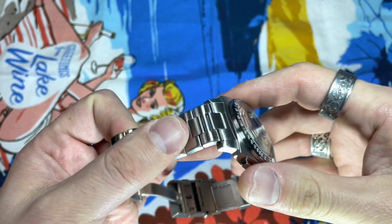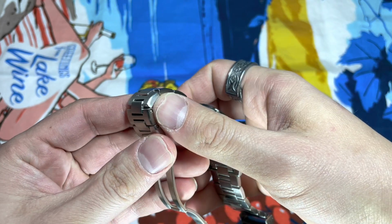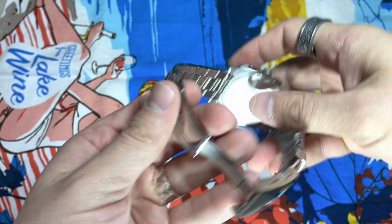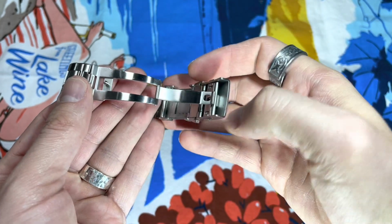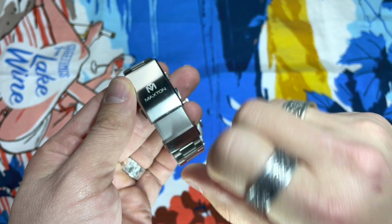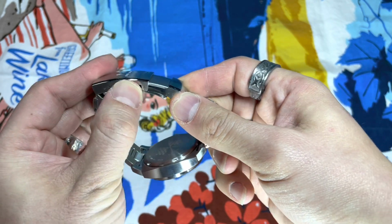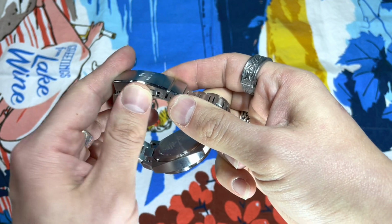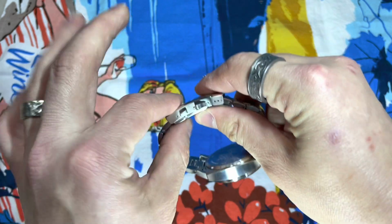And for the bracelet, we have female end link, solid end link, nice articulated H-link bracelet with screw pin sets. We have a 100% milled scissor style clasp with the Maxton name and McDowell Time logo, 3 holes of micro adjust, and a useful diver's extension, because this thing actually ratchets to exactly where you want it, down to even just the tiniest bit of like, oh, it's a little warm, let me just add a little bit, you know? Makes for the perfect size.